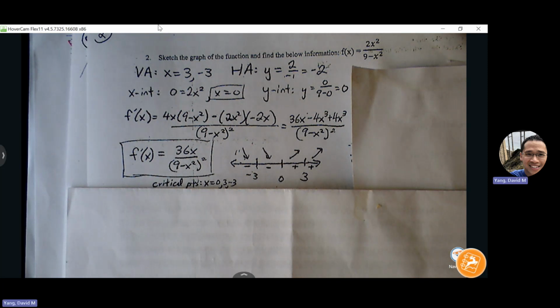So, do we see any relative extrema with our critical points? Yes. Where's that? 0. That's 0, right? Yeah, there's a relative minimum, right? Even if there's a change in sign here, how do we know that -3 and 3 are out of the running, that there is no relative extrema at -3 and 3? Double plus. Right, okay, but let's say even if there were a change of signs, they're vertical asymptotes, right? But we still place them onto our F prime sign line because they will still help separate our intervals of increase, decrease. So from here, we set the numerator equal to 0.